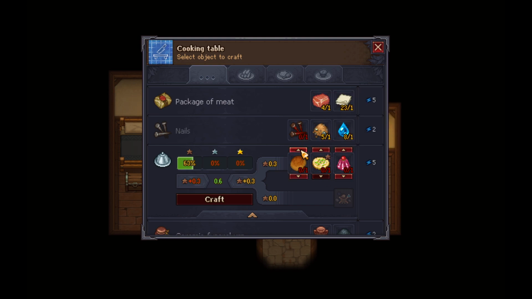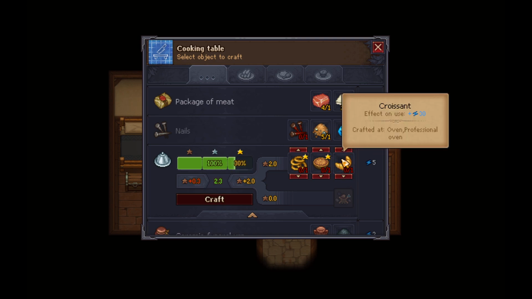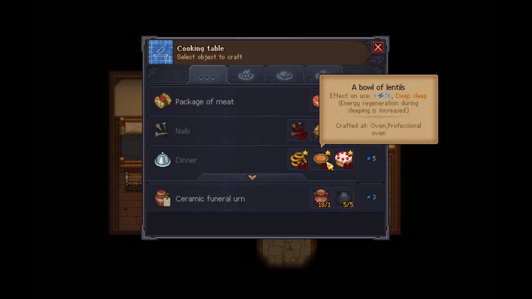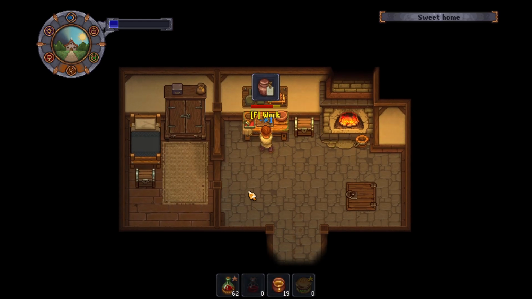Okay, so the eggs actually aren't going to help us all that much. Gold star onion rings. Okay, that might be something we want to do. Gold star onion rings. Gold star lentil. And a croissant or even a cake will get us all the way there. So that's more or less what we want. So we'll have to figure that out later. We need to do some cremating here.